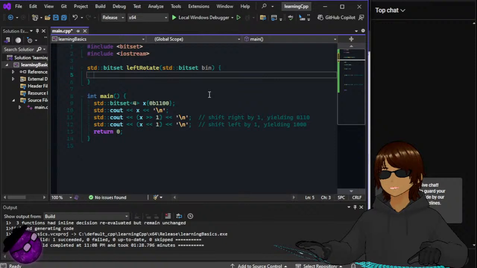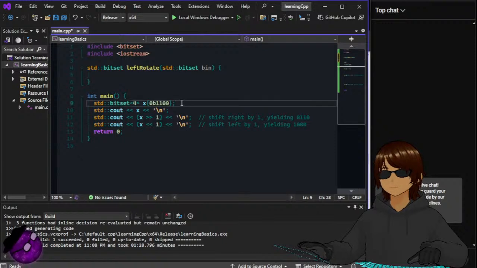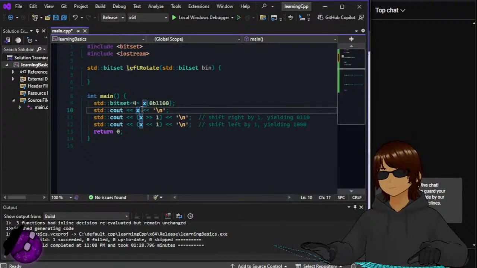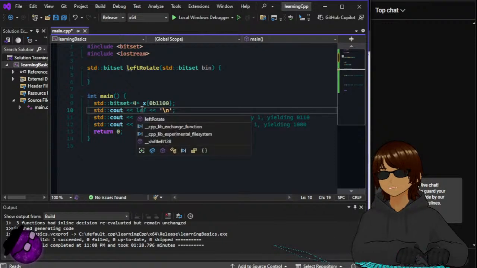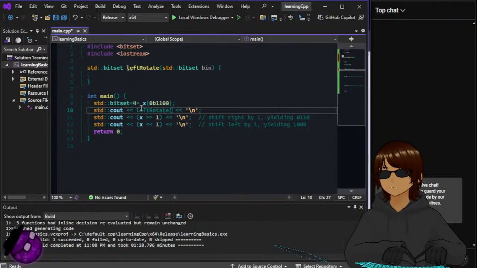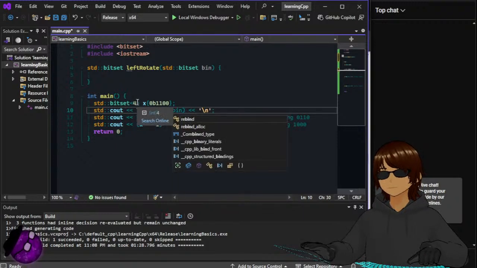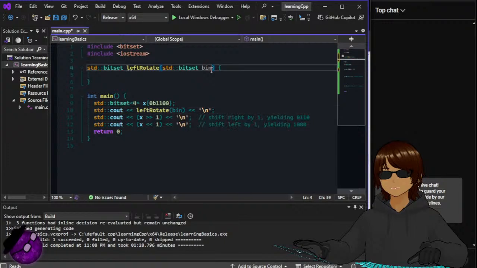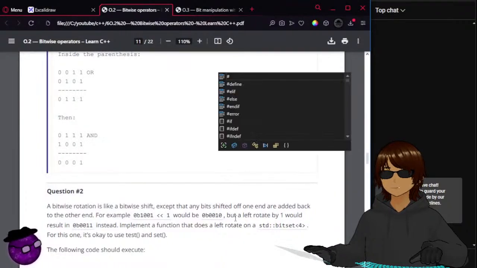Bin, this is actually b binary input. Now we do left rotate bin, and then we put, does it say once? But a left rotate, implement a function that does a left rotate.